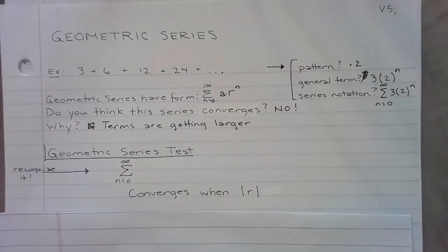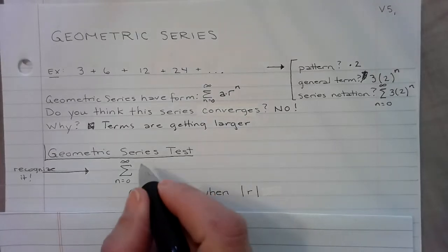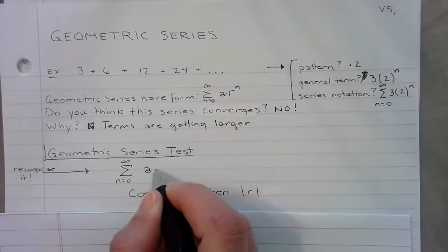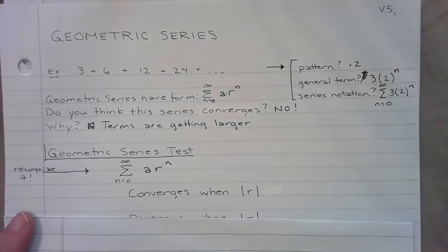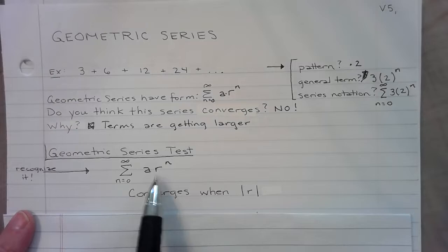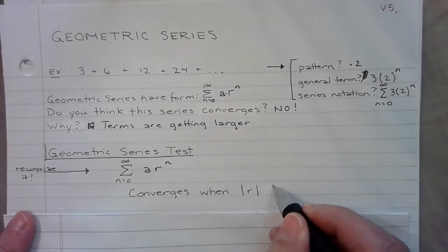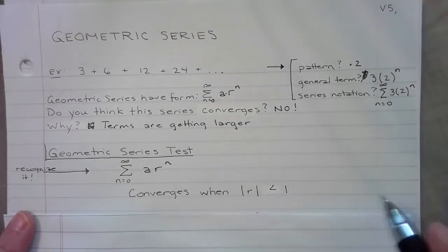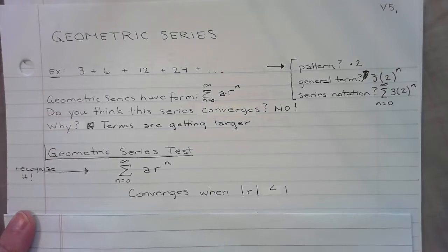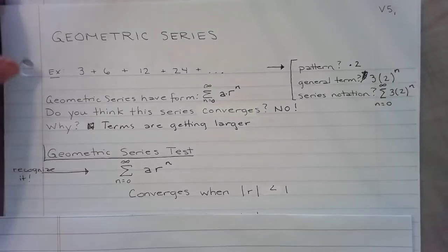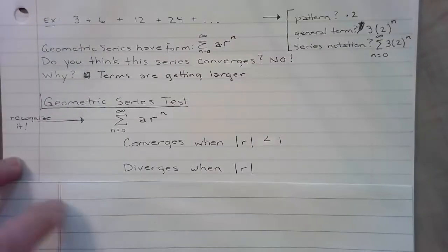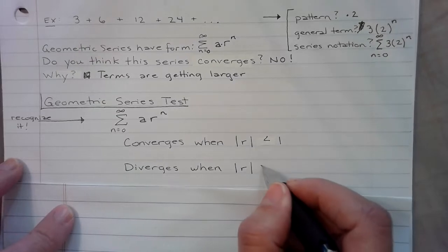But we would want to recognize this general series form, and I guess I'll write it again here. It was pretty small up top there. There we go. And we're going to say that this sum converges when the absolute value of this common ratio is less than 1, because if you multiply by numbers whose absolute value is less than 1, the numbers get smaller. Think about multiplying things by a half. They keep getting smaller. And then this will diverge when the absolute value of r is greater than 1.